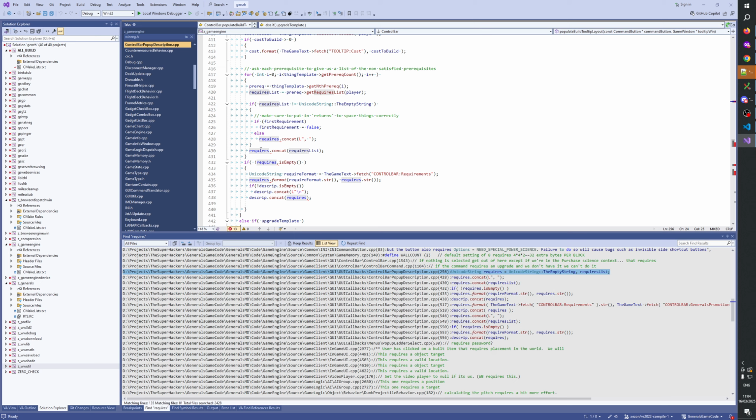It looks like it's formatting it, right? Yeah, it looks like it's format. So this one is just a list. List, not empty string. Make sure to put in returns to space things correctly.